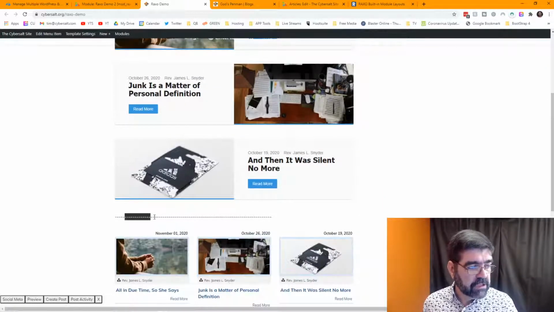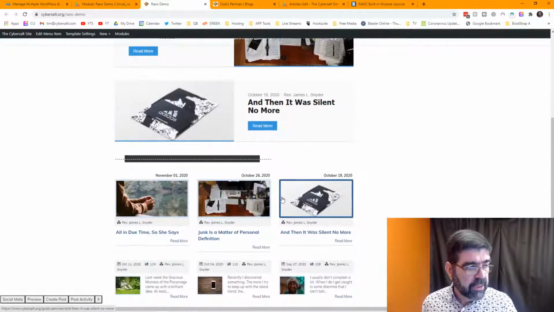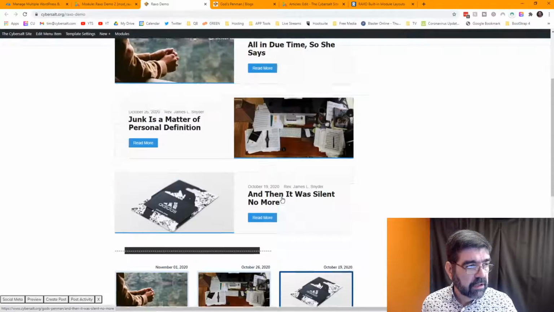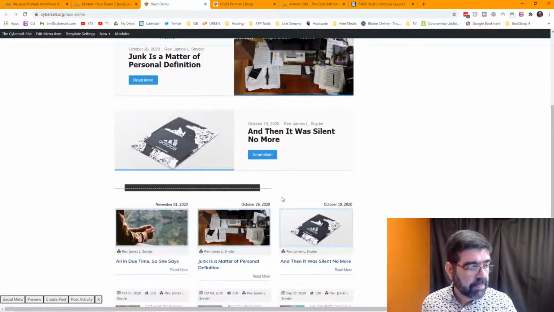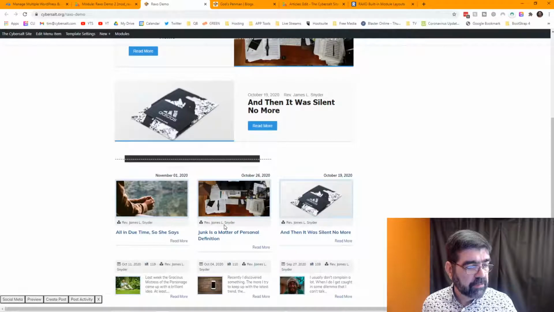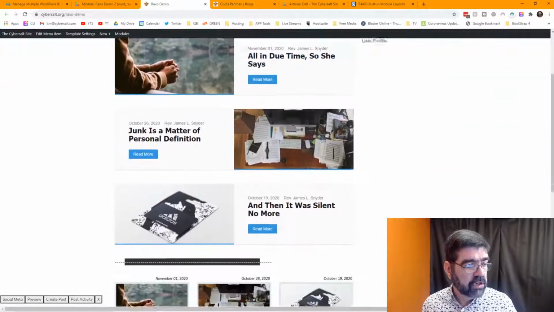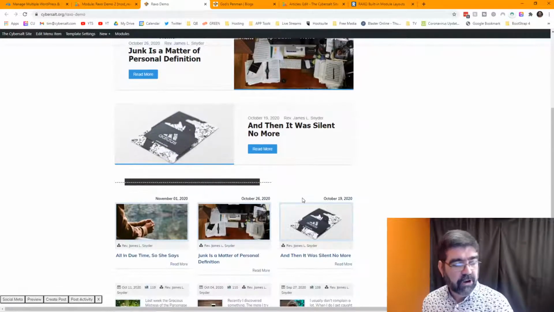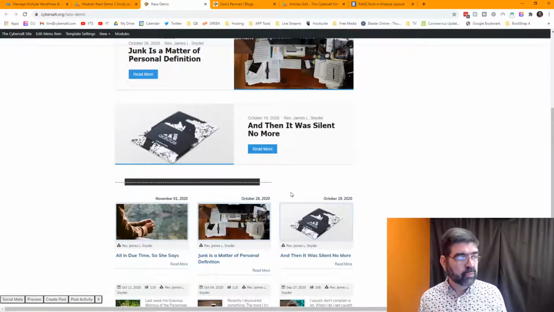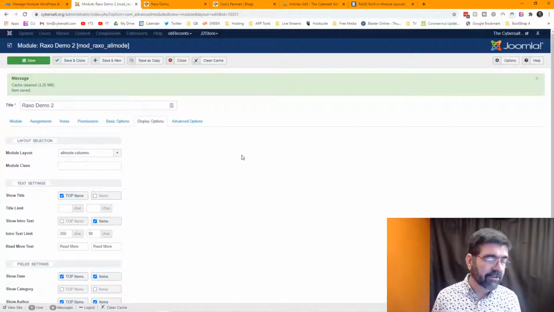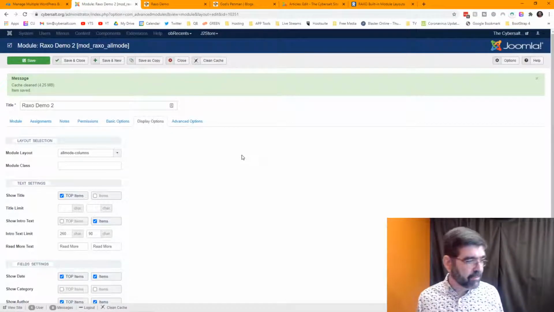We put this line in just to see what we're doing, but then we've got all in due time, junk, and these are not duplicating. Oh no, they are. Look, all in due time, junk, and then, and here we've got all in due time, junk, and then. So you don't really want that for the layout, which is why it's a slow train getting to this point.